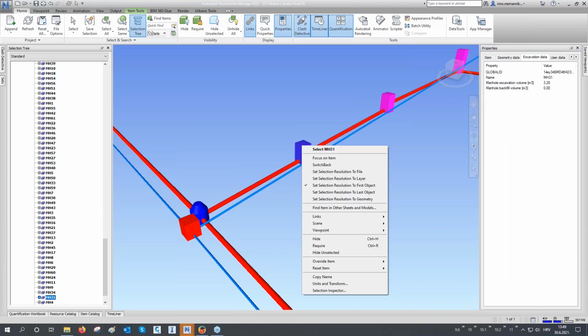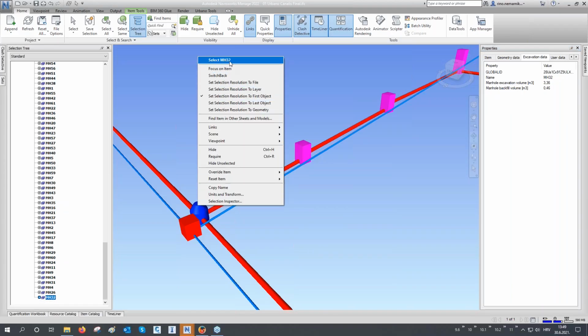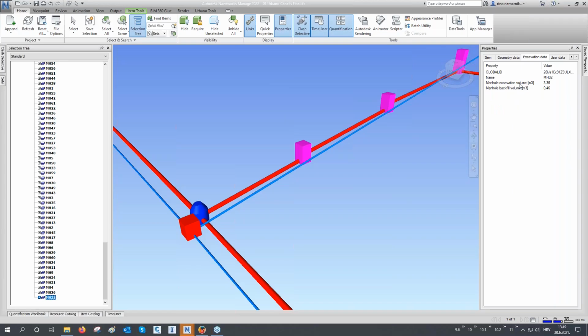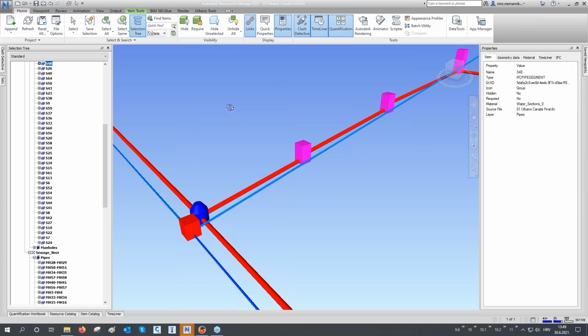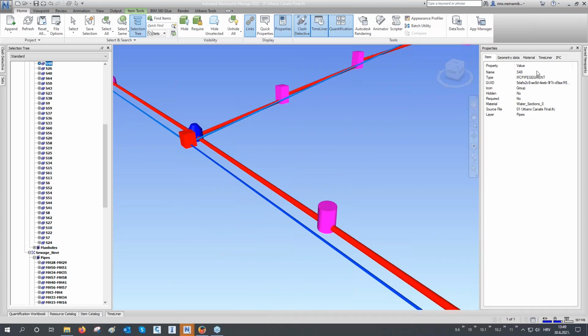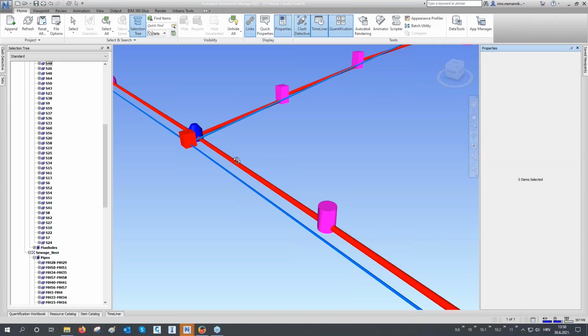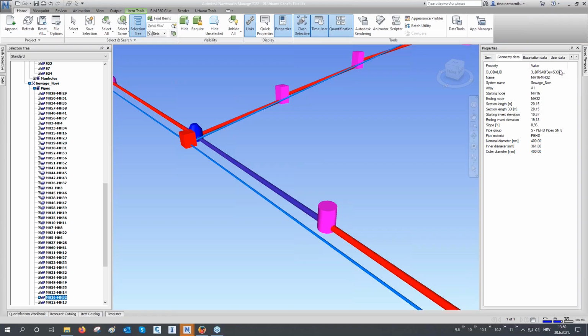Also, if we pick a manhole, let's select this manhole, for example, again, excavation data around the manhole and backfill volume. And also if we select a pipe from the water system, we have only geometry data. So you see again some custom data here as well. And also if we select a pipe with this user data, let's call it GIS data, custom arbitrary data that we created in Urbano.